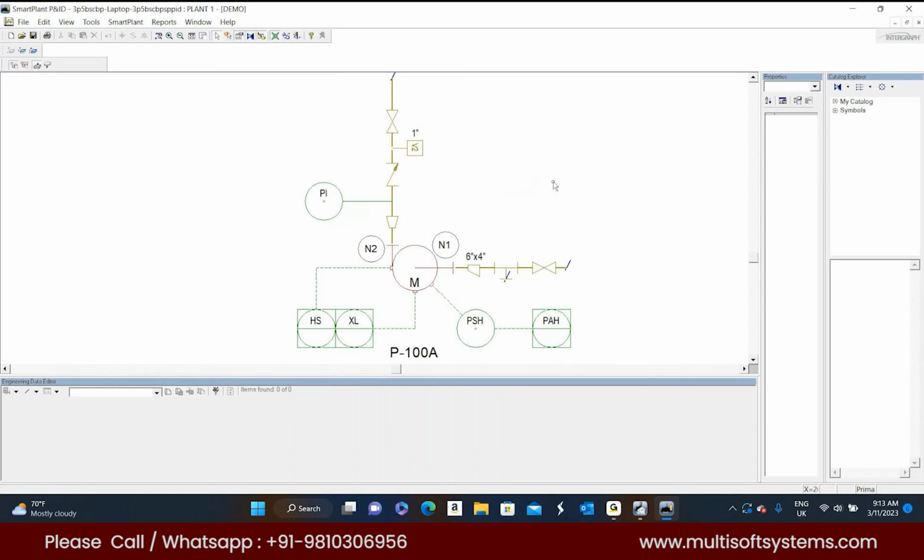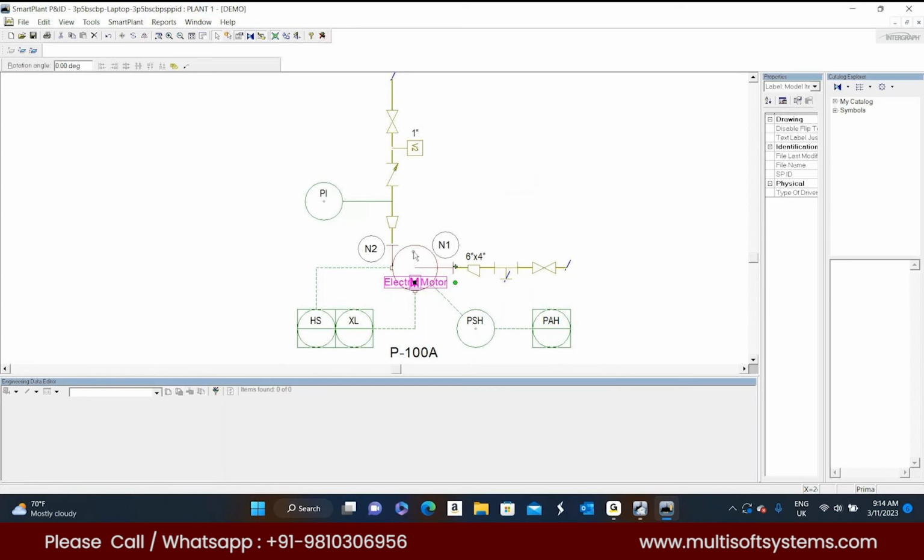Drawing will go into what? Recreate. The drawing will be recreated, and it will fetch from the database and give you the drawing properly. Now, in order to delete it entirely, I will just click on this electric motor, right? If you delete this one, it will delete only this motor label itself.